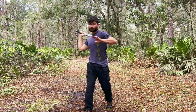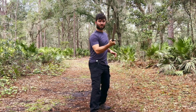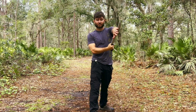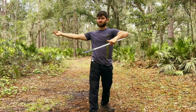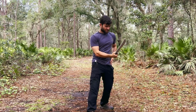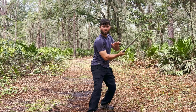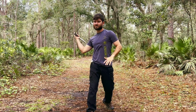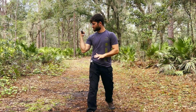You can keep it really close depending on how far away your opponent is. You might have to reach out a little bit further, but be aware of that same thing I just talked about. If we hit with this flat edge and our hand keeps going this way, boom, we just disarmed ourselves. So we don't want that to happen. Starts out down closer towards the hip, left hand's on top, strike, stab through, boom, bring it past, and then you can just come back to this shoulder load position here.